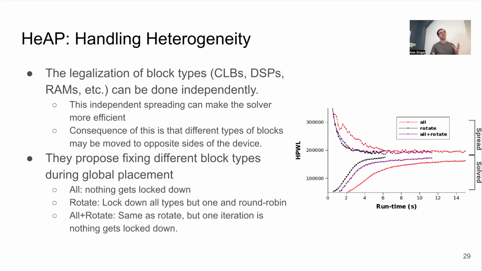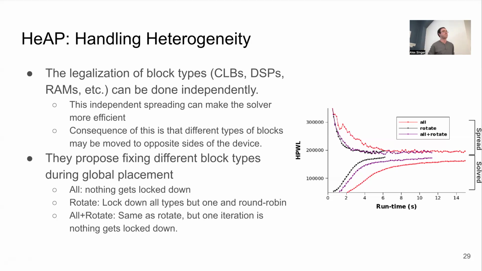I would think the solver should be the one dealing with this because the solver has an idea of the objectives, but they say it's more stable. That's the word they used. And notice that I'm finding you do see the HPWL is on the same order, but you do get a bit more of a stable convergence. So that's a good argument for this. That is something I can agree with, but I'm not sure if it's necessarily good. They say it's going to give you a better HPWL, and that's not something I agree with, because I think always having a global view might be a better approach.